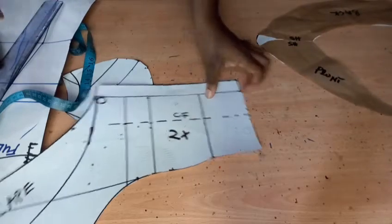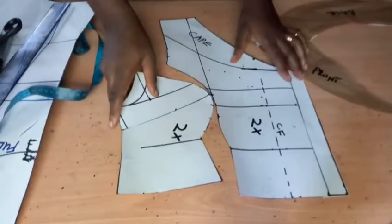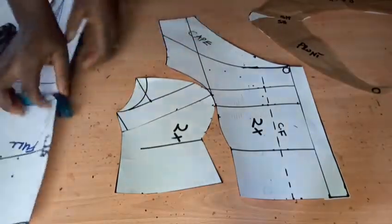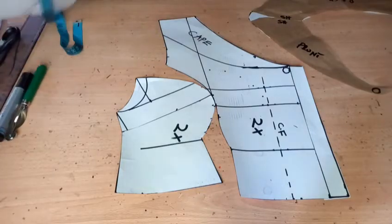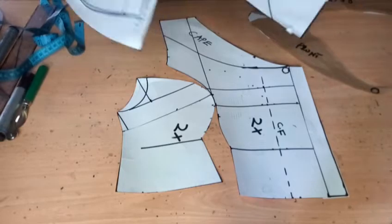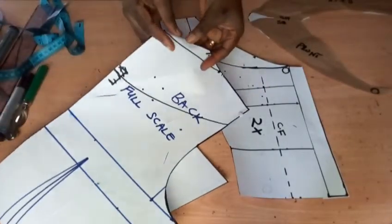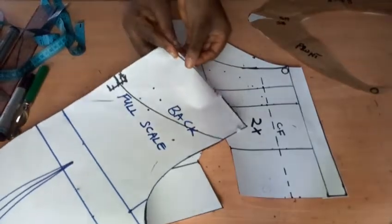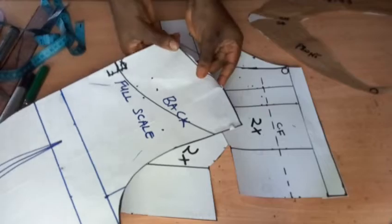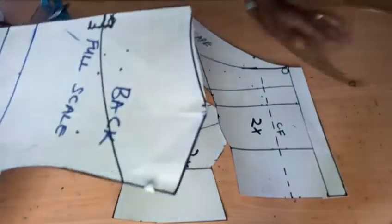You can see this is the front part of this dress, and this is the back part of the dress. For this back part, remember, I'm using my body sloper. So I'm going to cut off here. I'm going to cut this part off. Let me pretend as if I cut it off. This is what you are going to have for the back cape.